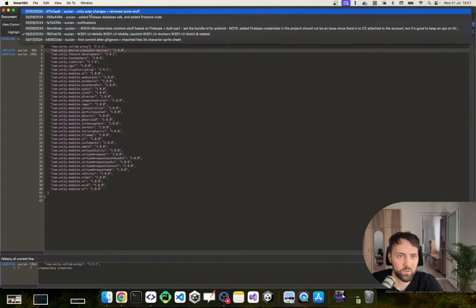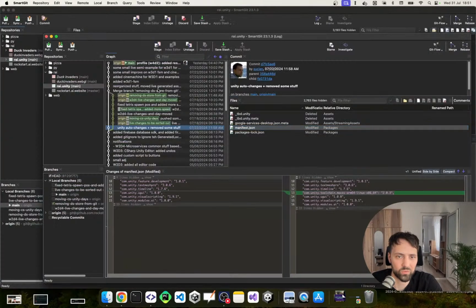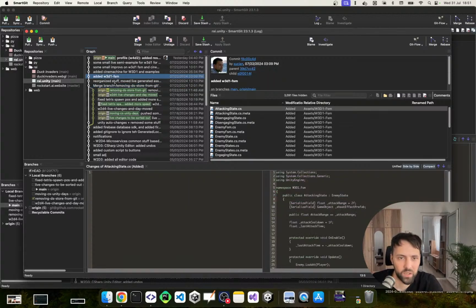So I just wanted to see, okay, who changed this line of code? And it was just me in this project, but if you have multiple people, you might see, okay, this line of code was changed by another guy 82 days ago, then by another guy, this other client, and so on and so forth, right? And it's a nice thing to know about.